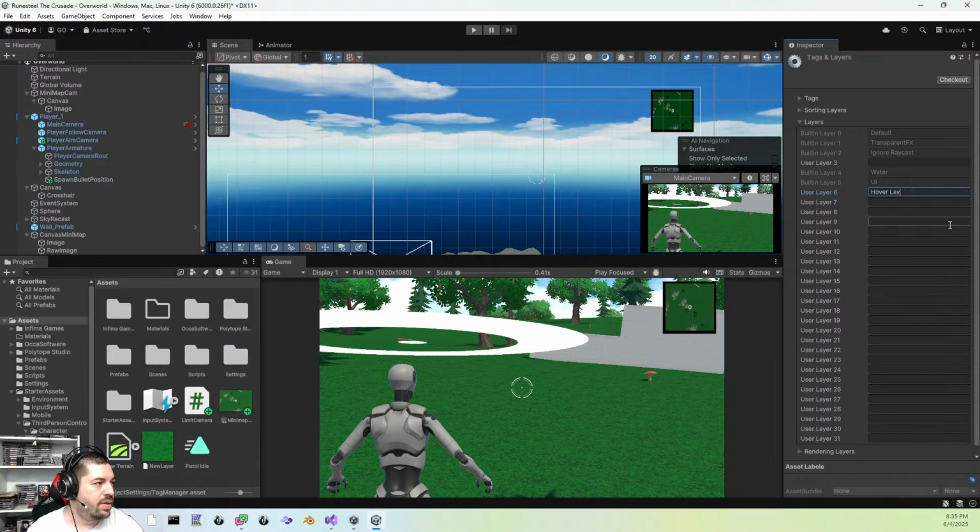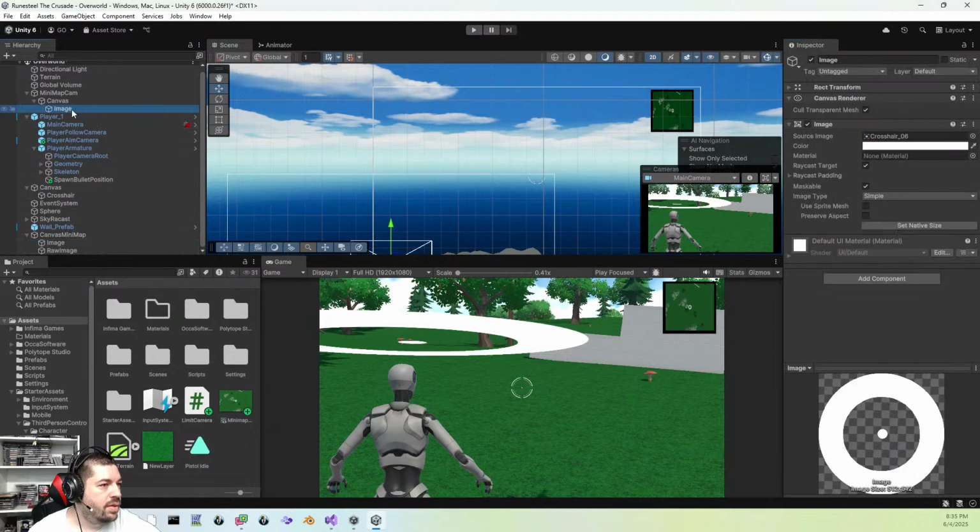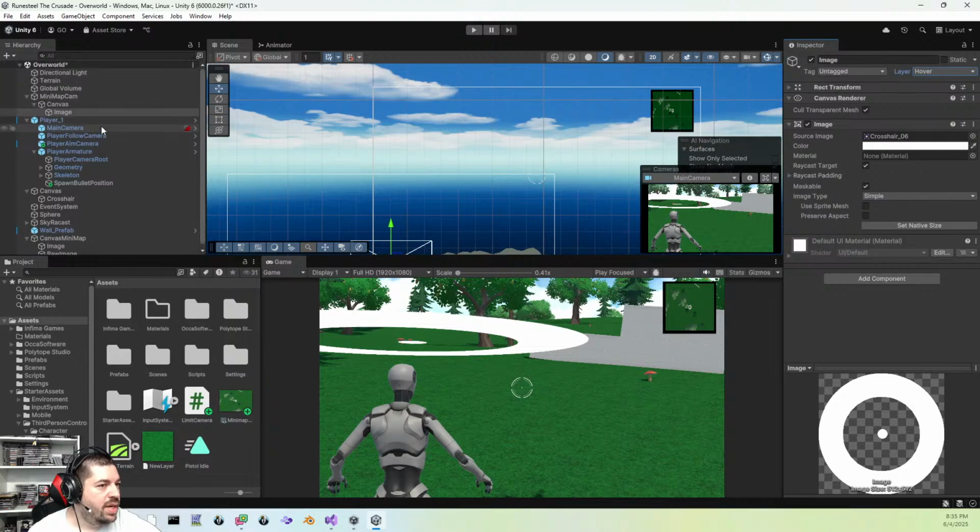The hover. Okay, let me go back. The image. Make this layer a hover. Then main camera.